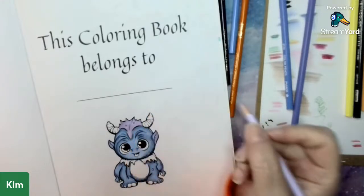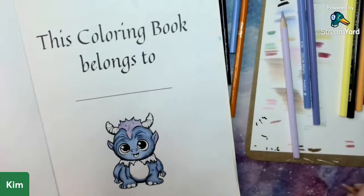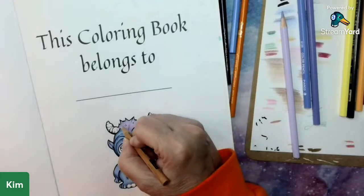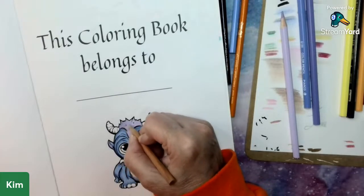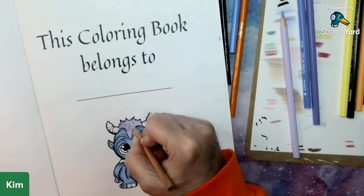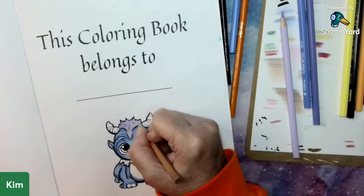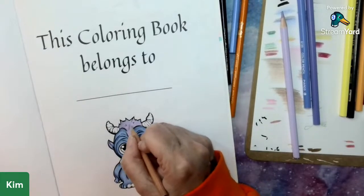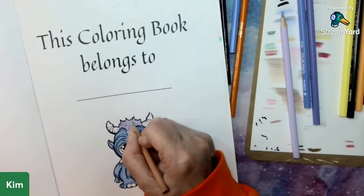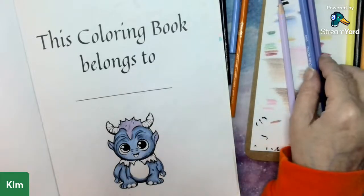Okay, they don't blend bad. I'm going to see what it does if I use my Prisma blender. Okay, you've got to watch the lines, because they're so thick black ink that the blender kind of smears it, so you've got to be careful. But all right, those don't work bad. Not bad.